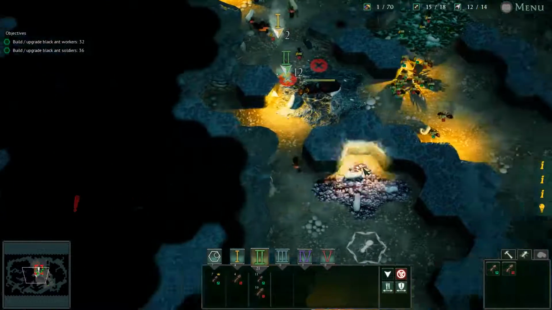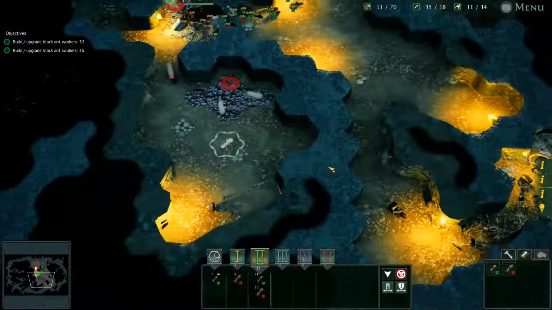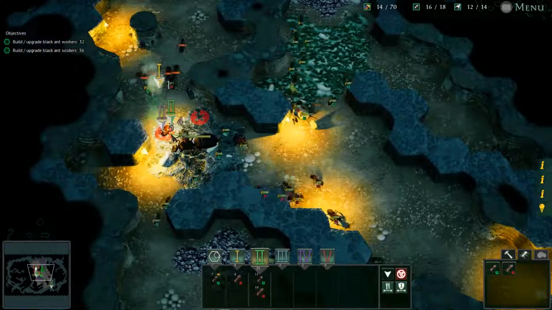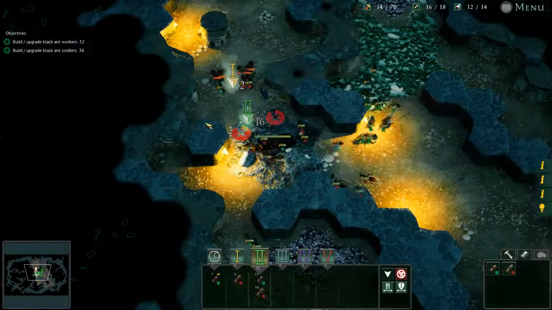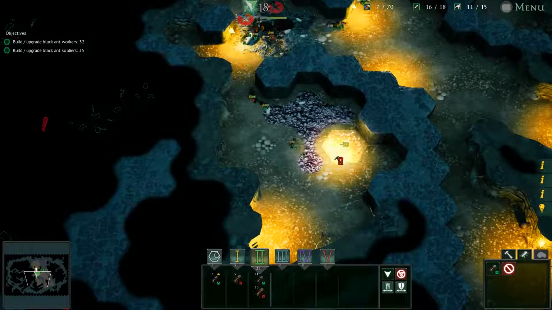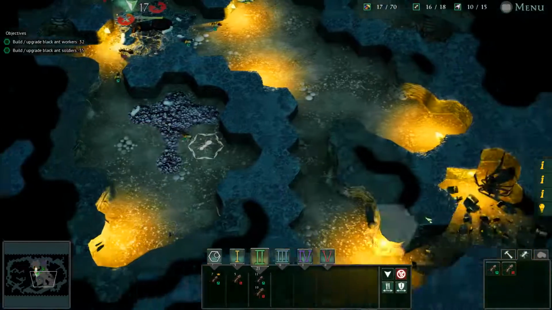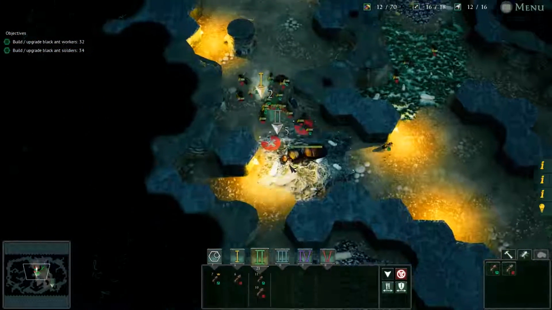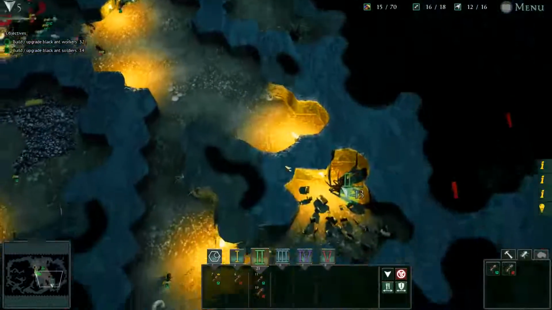They must be stopped. And don't worry about this first initial wave too much. You just gotta make sure that they don't attack the queen. Beyond that, it's not that much of a threat. There we go. Now we're gonna go get some food.